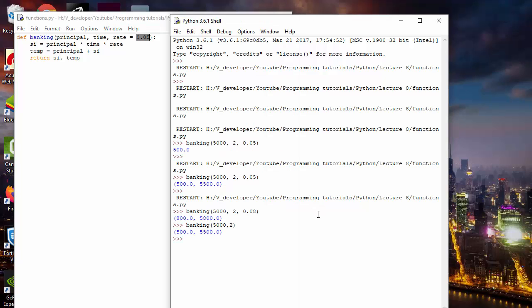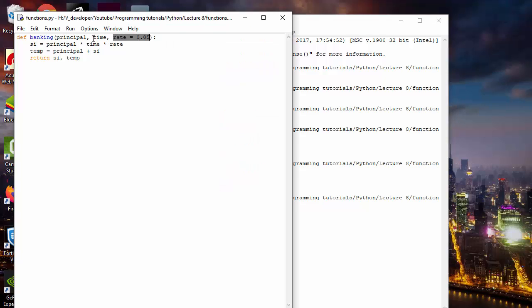So now one thing you need to remember about default arguments is that you always have to have them at the end. So for example, you cannot have this rate variable before time. Okay, so this is invalid. You cannot do this. Okay, this will throw you an error. I hope this is clear. But if I want to have two default arguments, I can have them side by side. For example, default time is 5. Now this is perfectly fine. Okay, I hope you get the concept of default arguments.